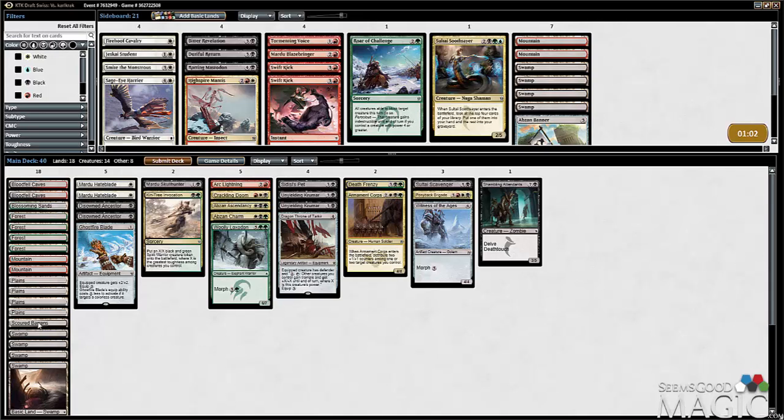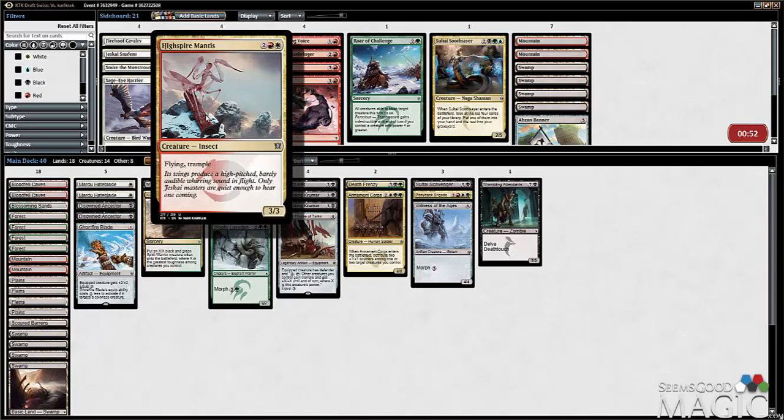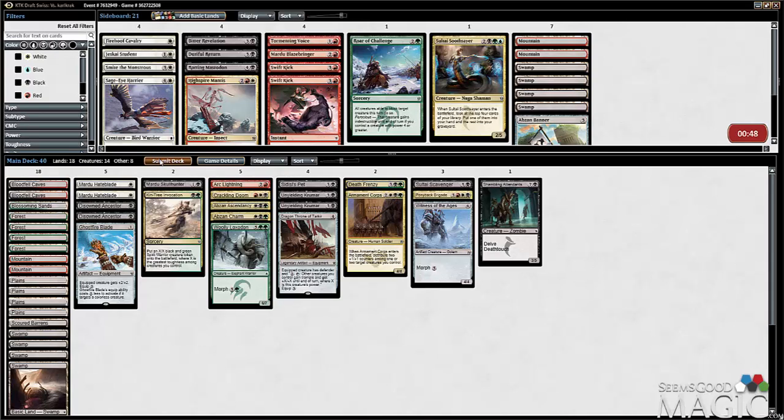Do I have to change our mana base since I added another green card? I think 5 is still fine. All right, let's try this. Yeah, I think my mistake was running the High Spire Mantis, deciding that this was worth splashing. I don't think it was, based on how our final mana base looked.